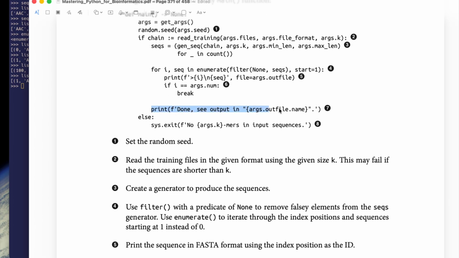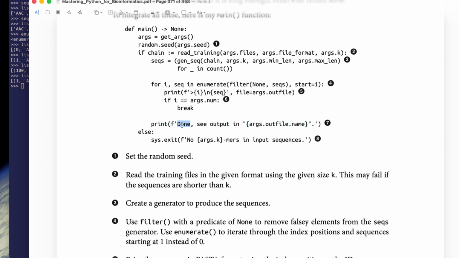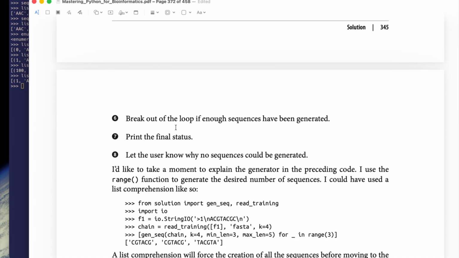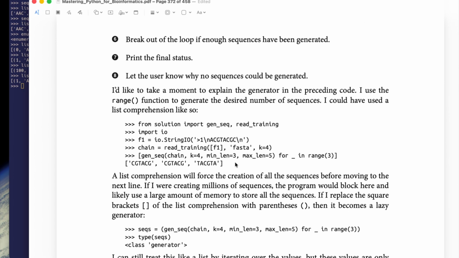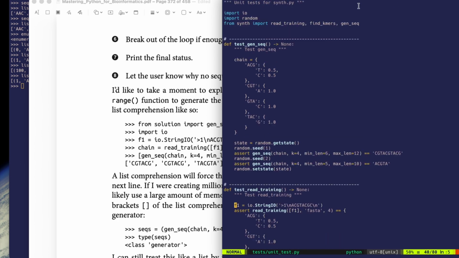And finally, when I'm done, I'm going to give a nice message to the user to say I'm done. I pretty much always put "Done" at the end of my script so that I know I made it to the bottom of the script. And if I'm writing something to an output directory or an output file, I'll say, by the way, here's where you're going to find the output, which is very useful to me. I often wonder, okay, what did you do? Or where can I find the results? So there's a lot going on here, and if you want to read over this, I have some more to say about that. I think there is a test here for, yes, for genseek.